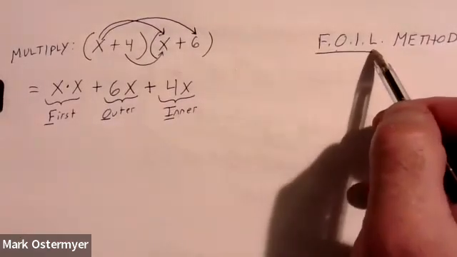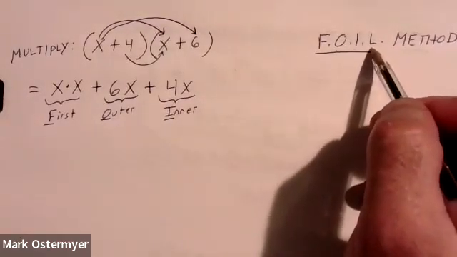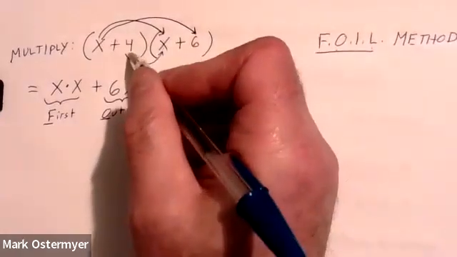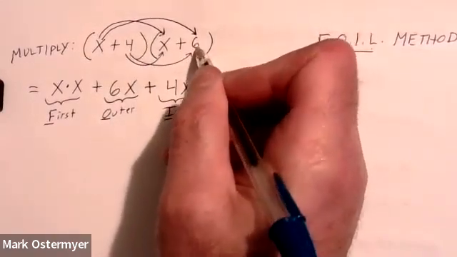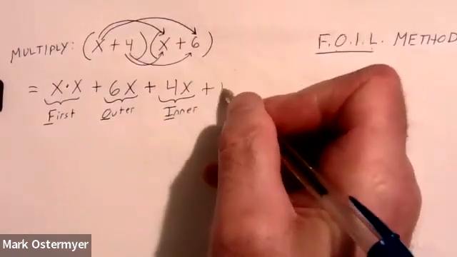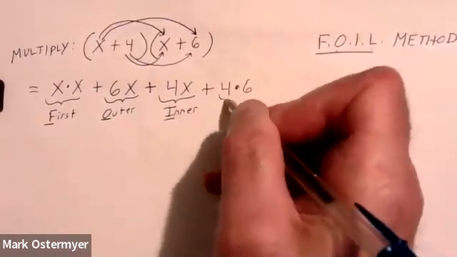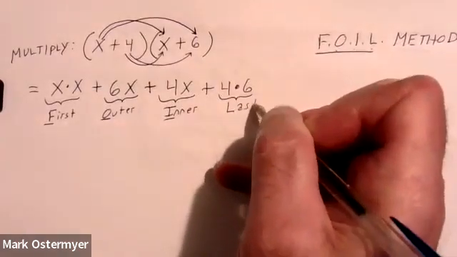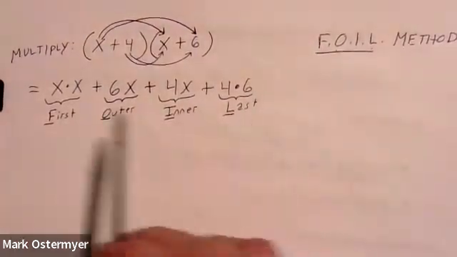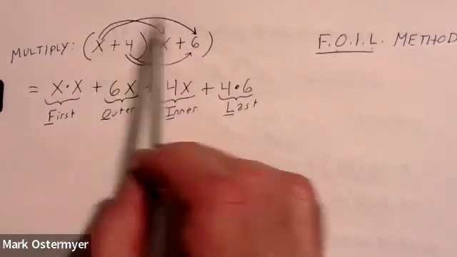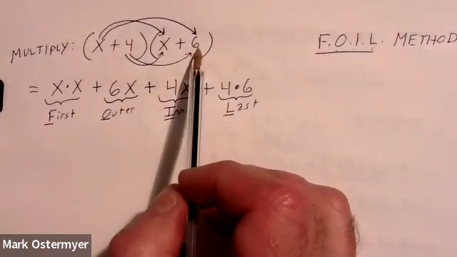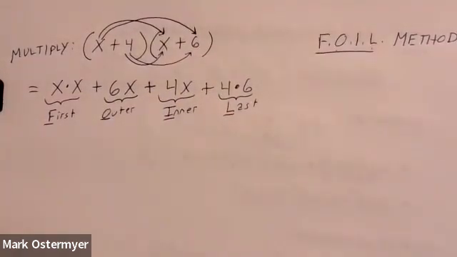And then last, literally, the letter L represents the last terms of the binomials that have to be multiplied together. That means we got to multiply the 4, the last term of the first binomial, by the 6, which is the last term of the second binomial, plus 4 times 6. That's the product of the last terms. And you get this acronym FOIL here, okay? FOIL is a shortcut way of saying we multiply the first terms together, the outer terms, the inner terms, the last terms. That's the algorithm that is normally pushed in all algebra books to multiply binomials together.